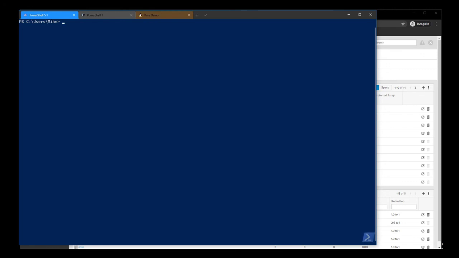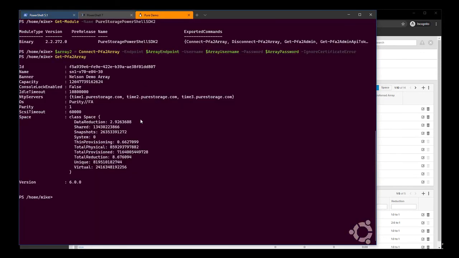One last thing I did want to show you is that now that I've actually done those commands, I'm going to get rid of the host group now, but I'm going to do that inside of the Ubuntu window. So I'm still talking to the same array. I still have the connection to the same array, but I'm going to go in here and say, hey, remove that host group. Well, now that host group is gone. Okay, but I've done that in a different operating system using a different version of PowerShell all at the same time.